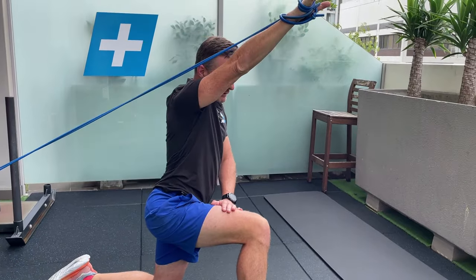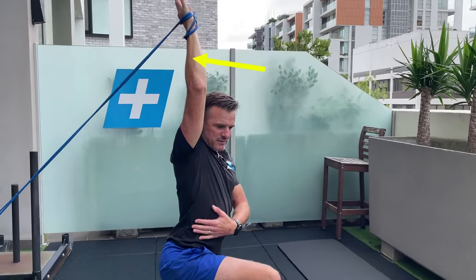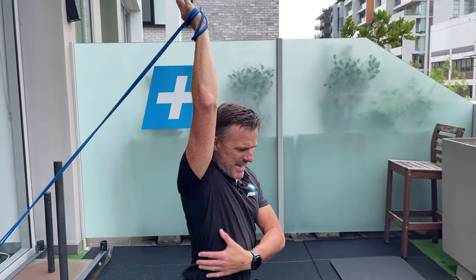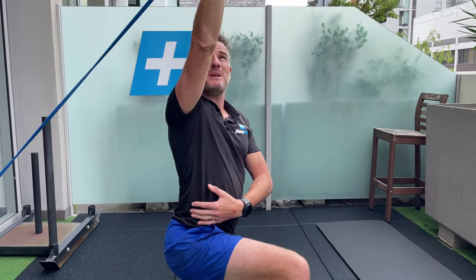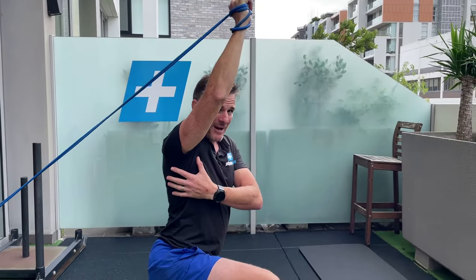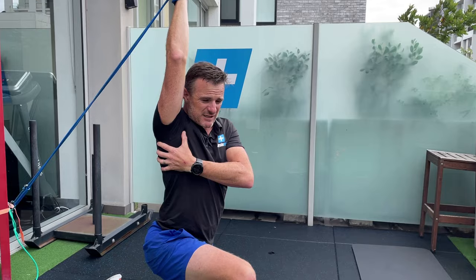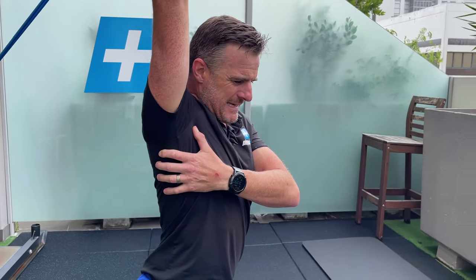Work on the range you probably missed — getting it right back here, similar to what we just did, but this is flexion range rather than external rotation range. Pulling through is technically extension. Slowly go back here, get it stretched out as much as you can, keeping your body still but letting the arm hang backwards without bending too much. Try to keep it relatively straight. The focus is on range at the shoulder joint here, not how far back you can get the hand. If you've had an injury or surgery, this is the range you've lost — work to restore it.